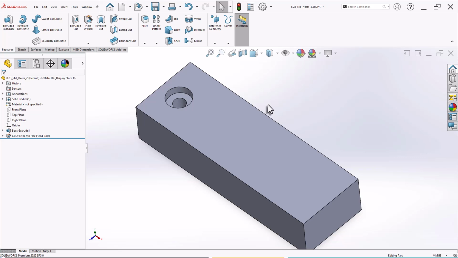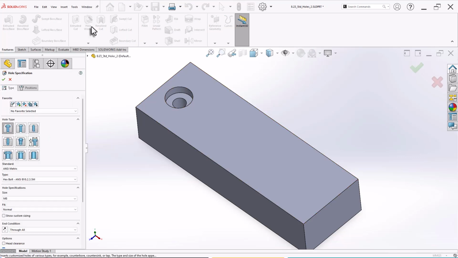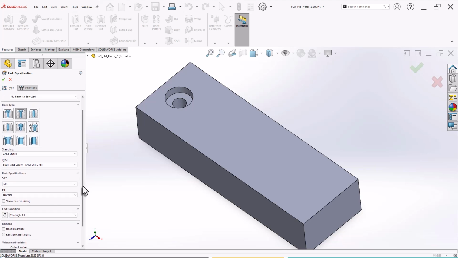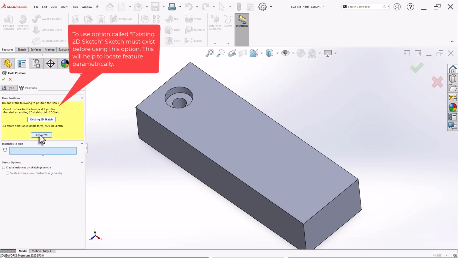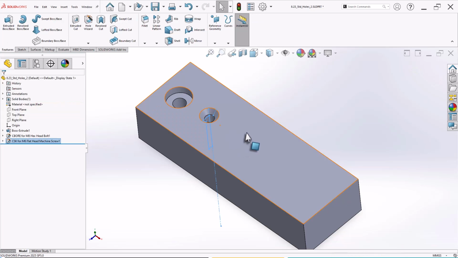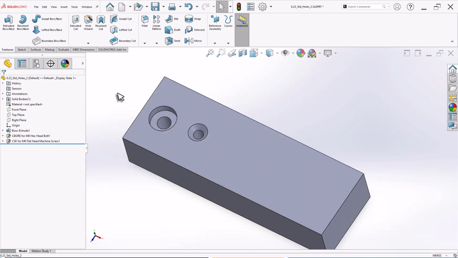Now let's try one more option, that is countersink. So start again. This time we'll choose this option called countersink. Now let's say the size is flat head screw, and this time I will choose M6 size. Let's go over and select this 3D sketch and try to place over here and right click. Now let's try a few more.